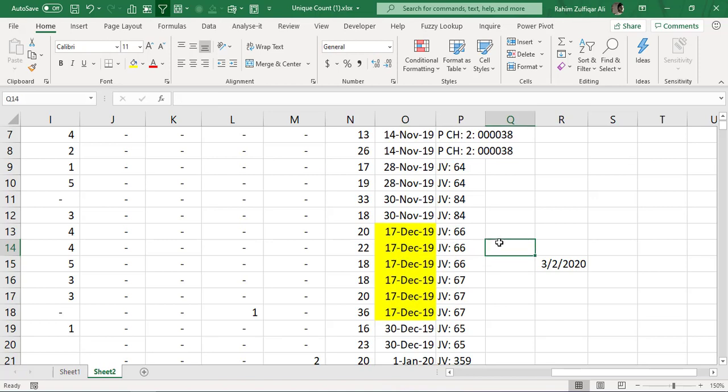But if you observe the second column of criteria, it says that there are two JVs which were posted on 17 December 2019, JV number 66 and JV number 67. So if we add one more criteria, technically the user requires the answer 2 on 17 December, not 6, right? So he has dates which come multiple times, duplicates, and one more column of criteria, which is of JVs or any other description. So he wants the distinct count out of that.